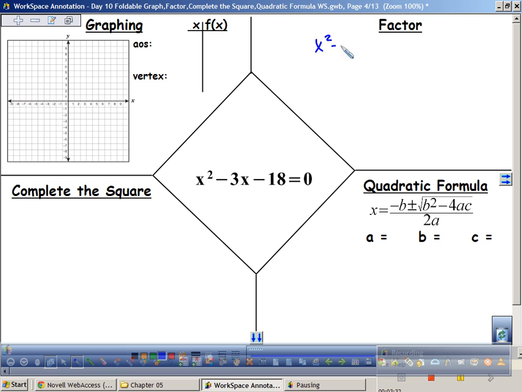X squared minus 3x minus 18 equals 0. That factors out nicely because there's no leading coefficient. I have x times x. What times what makes negative 18? 6 and 3. Which one's going to be negative? The 6, because my 3 is negative right here. If you can't do that, what should you do? Come after school or use an xbox. Let's solve it. X minus 6 equals 0 and x plus 3 equals 0. X equals 6, x equals negative 3. There are the solutions to this quadratic equation.